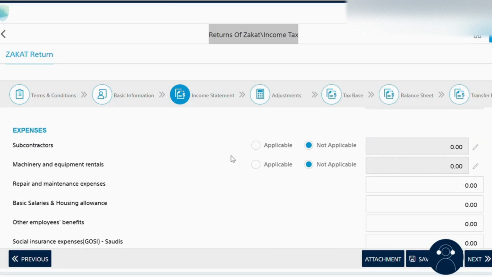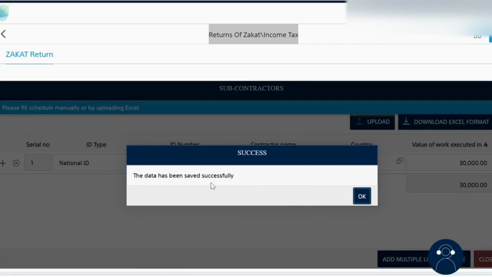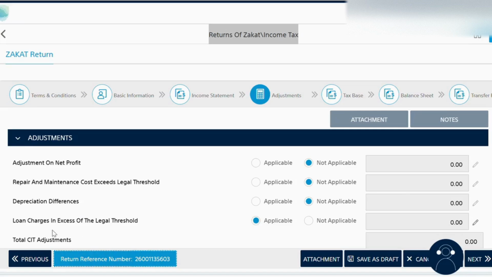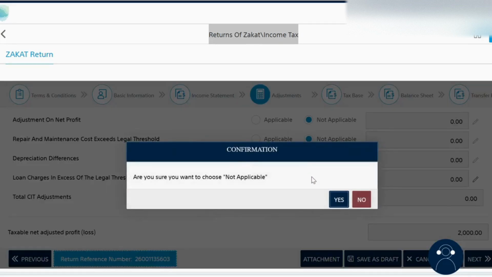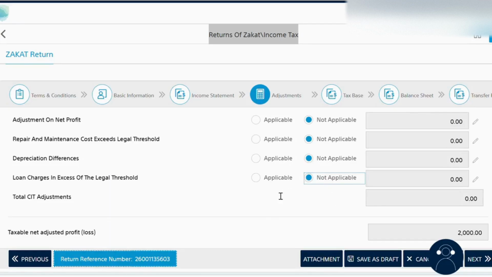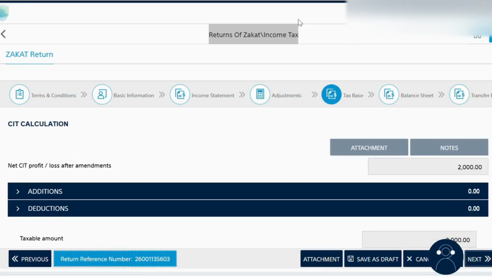Cost of sales is $42,000. Gross profit is $43,200. Operating expenses are $41,700. Net profit before tax is $1,500. Income tax at 20% is $300. And net profit after tax is $1,200.